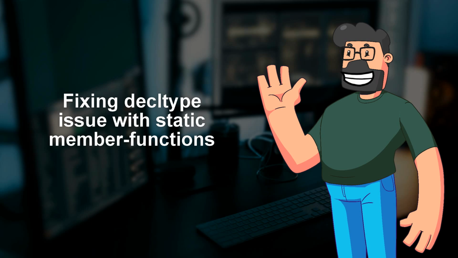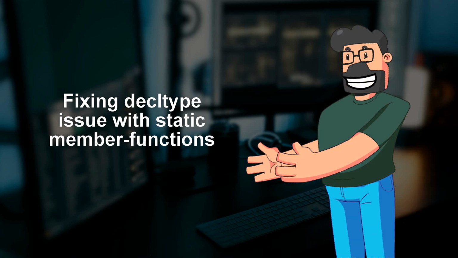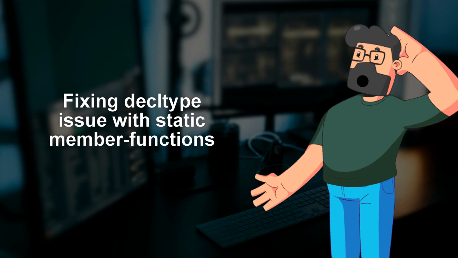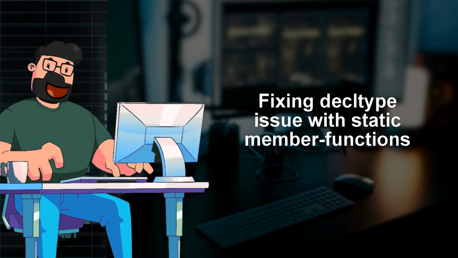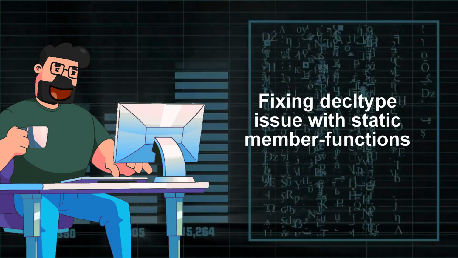The issue arises with a piece of code that has puzzled some major compilers, especially Clang. The problem revolves around the type inspection of a specific expression involving a static member function within a struct. It seems like compilers can't agree on whether the expression should be interpreted as one type or another, leading to some confusion among developers. Now, let's delve into the solution that sheds light on this intriguing problem.